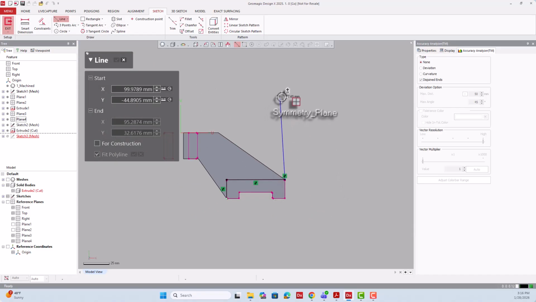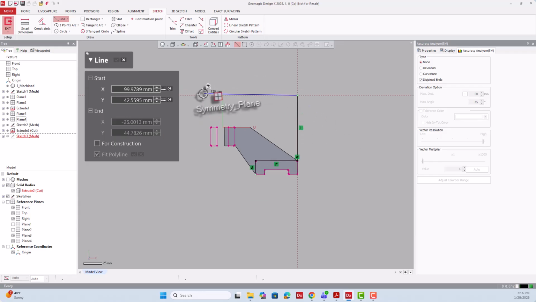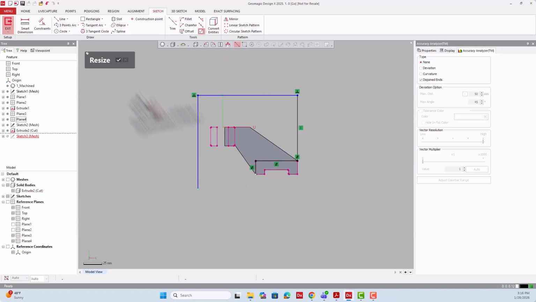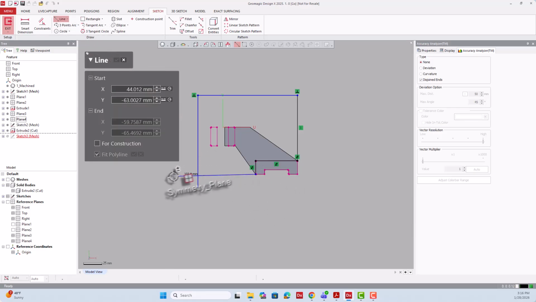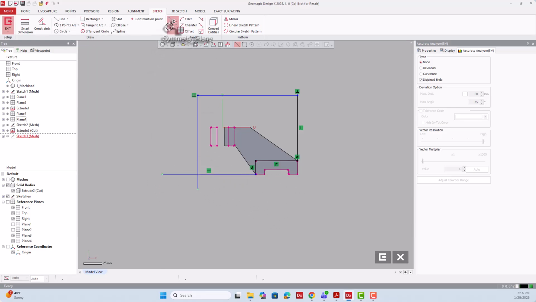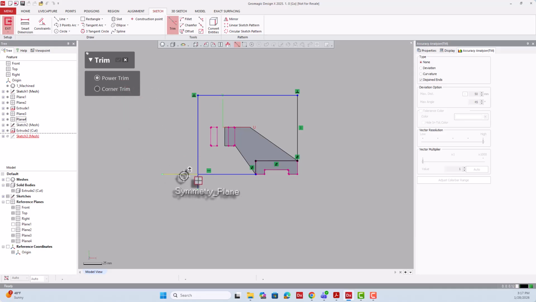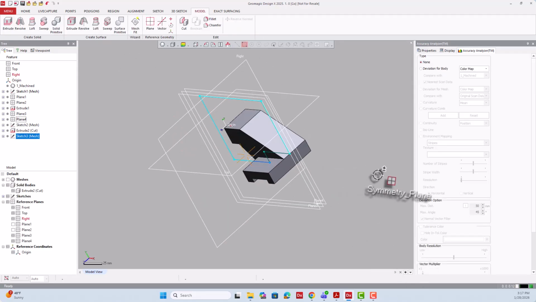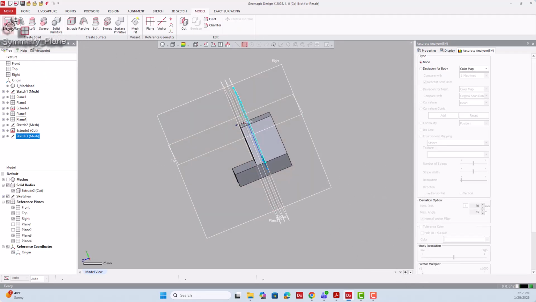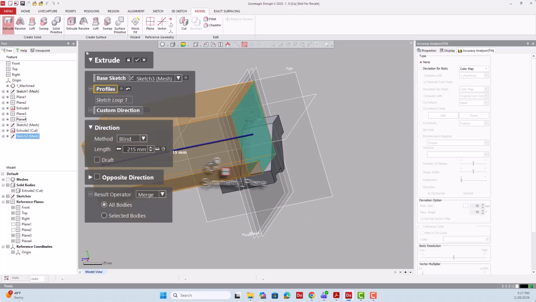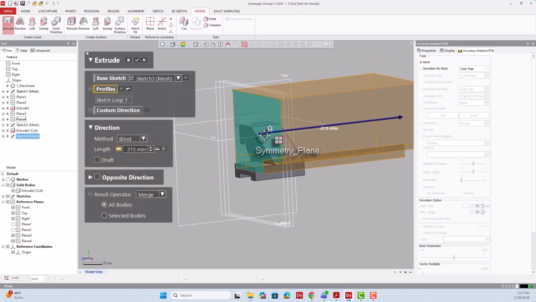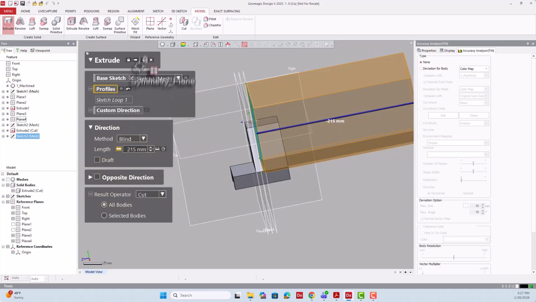And following that, you can make a closed sketch. So I'm going to close this sketch out, and I'm going to make a closed profile for doing my extruded cut. And I can always use the power trim tool and chop off the excess sections that I have, like that. And once I have this section, I can say extrude. We need to extrude in the opposite direction, so I can use this flip direction, and I can say cut.